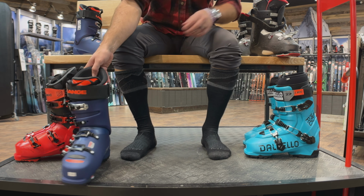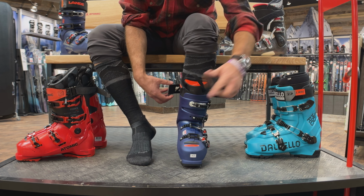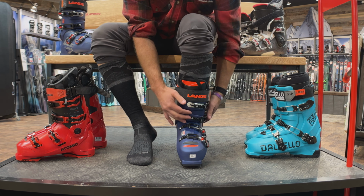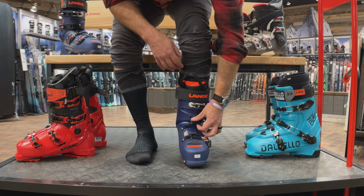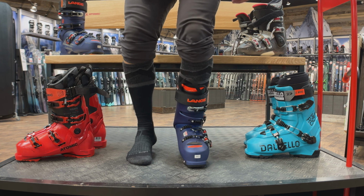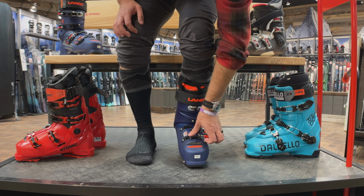Everyone has different ways to buckle the boot up. Some people say start from the top, some people say start from the bottom. It's up to you where you want to start, but one thing is important. You only want to buckle the boot up lightly at first. Stand up in the boot. I like to pop these buckles off. Flex forward in the boot a couple times to get your heel really seated in the back, and then readjust your buckles.